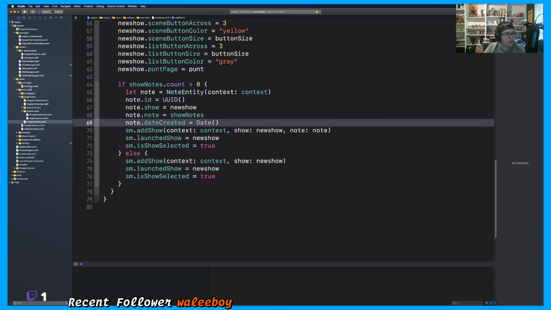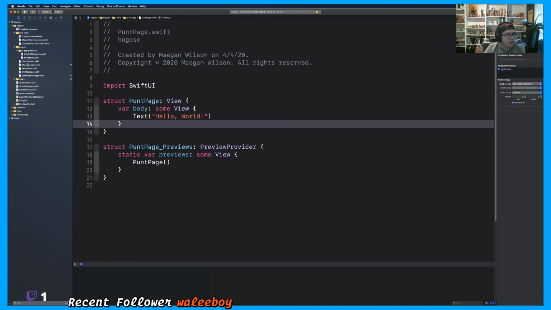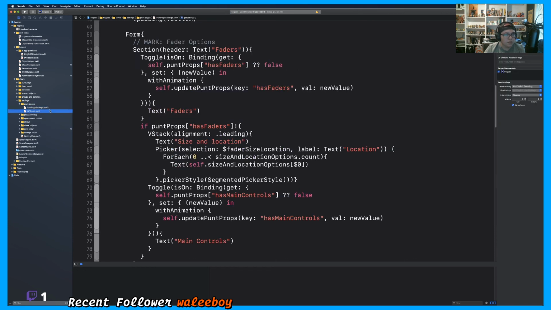Let's go back to settings. That's a view, that's not what I want. In my views, I want to go to settings, and then we're going to go to Punt pages, Punt page settings. Instead of running all of this that happens here, we're going to actually just have it say punt page.